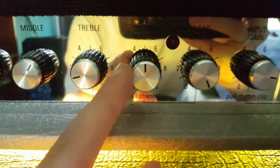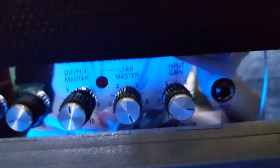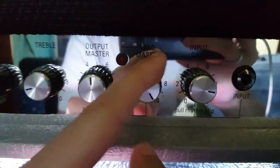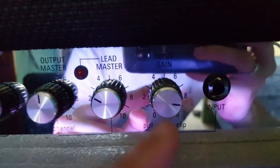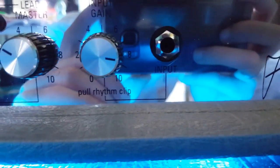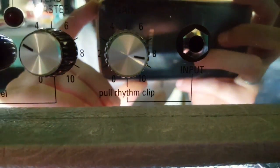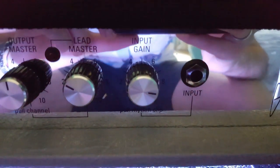I usually set it like this, but nothing special. So then lead master, you can set this wherever you want, because today we're not going to analyze the lead master channel. And then input gain, this needs to be pushed inside because you can pull this knob, and I usually set it to maybe a little bit more than 8, between 8 and 9. When you have this pushed inside, you are on the clean channel.